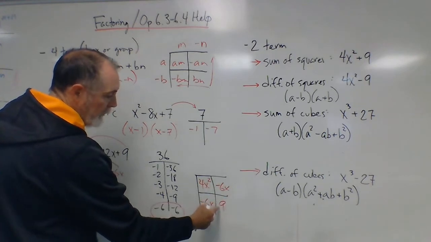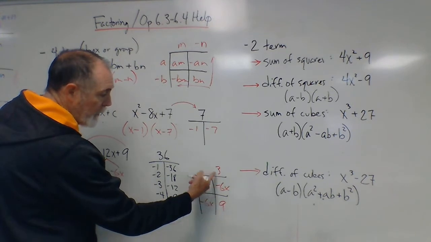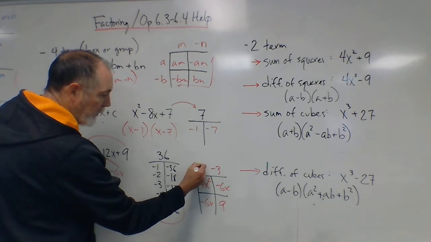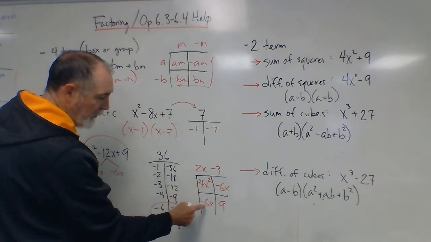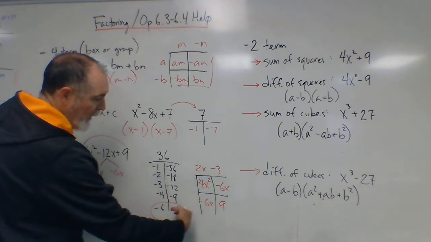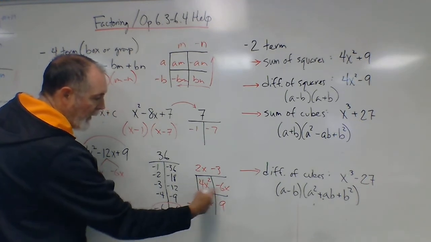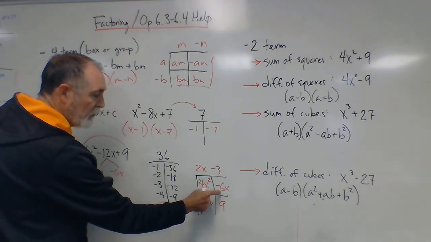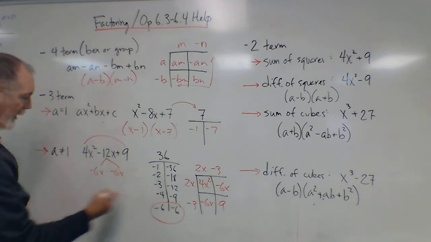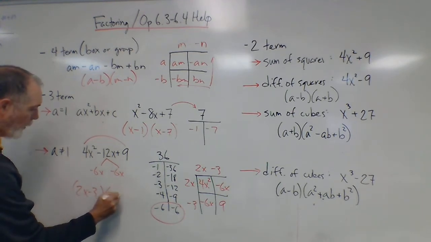Factor up. Both of these have 3 in common. 3 is a factor of both of them, and it's negative because this is negative. Factor up here, 2x, and it's positive. Doesn't matter that this is negative, this is positive, so adjacent to it, it's going to be positive. If I factor this way, it's negative 3. And if I factor this way, again it is 2x. Notice they are the same. So this would factor into 2x minus 3, 2x minus 3.